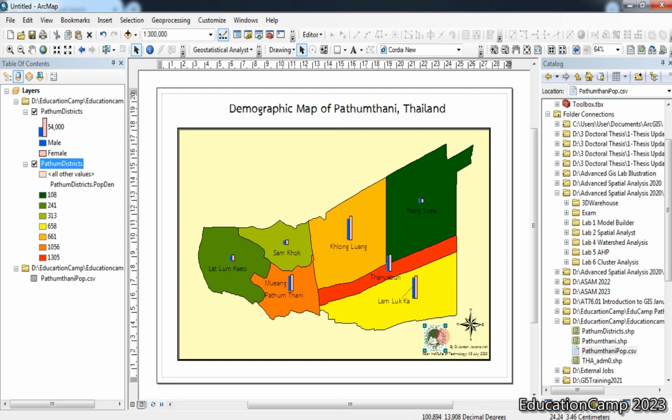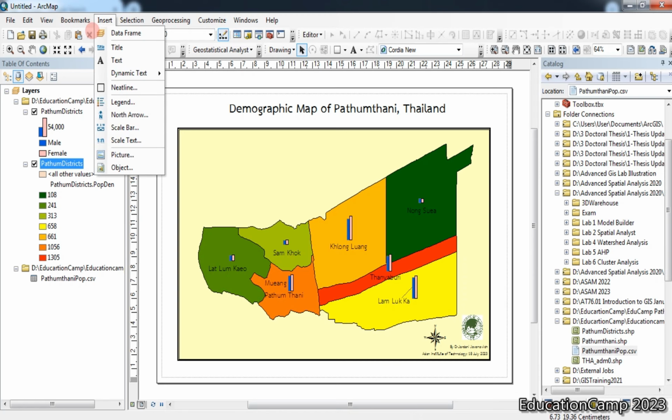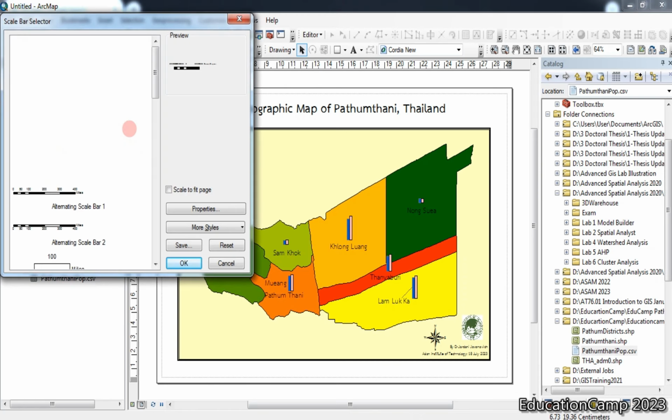Right here, switch between the north arrow and the logo. You can design.